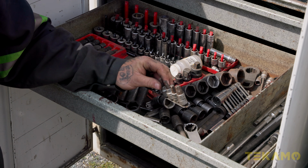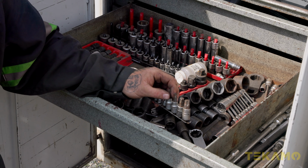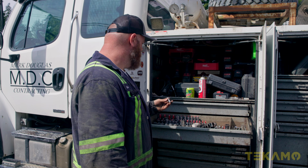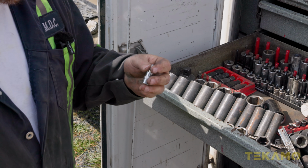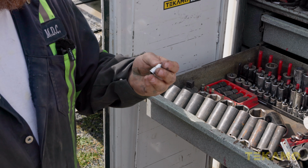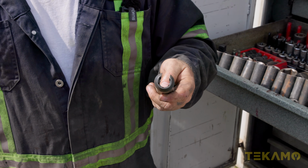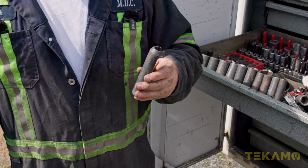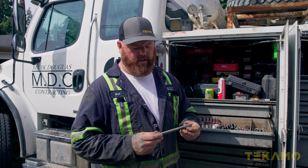These ones I like to use because I'll actually just smash these in and use them as extractors into bolts. And then I have the Snap-on, the more expensive ones. These ones will get smashed into bolts too. Don't kid yourself, but I do try and keep them in better shape. Fuel line socket for the 3500s, but it's also super handy on like a VP style, like a rotary style injection pump. This is the starter tool.